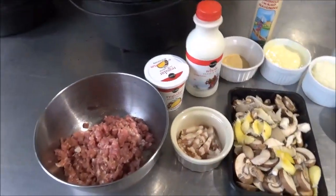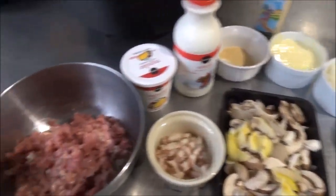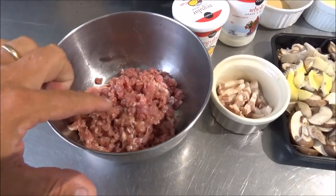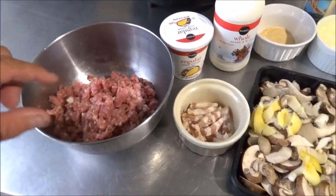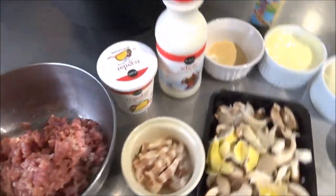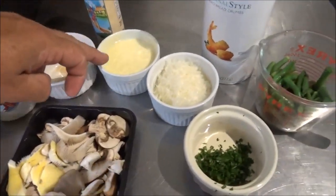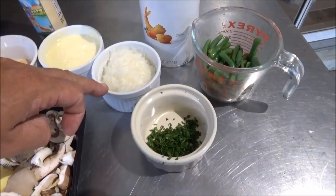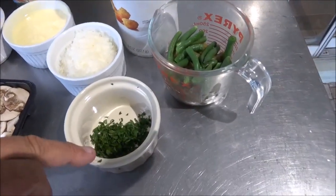So here are the ingredients you're going to need to make this dish. I know it looks like a lot, but it's not really. Got about a pound of ground turkey, wild turkey, but if you don't have wild turkey, you can use already cooked deli turkey chunked up, or you can use grocery store ground turkey. You've got some sour cream, some milk, a little bit of garlic. This is a stick of melted or softened butter. That's about a half a cup of grated Parmigiano Reggiano. Some Italian flat leaf parsley, which is optional.